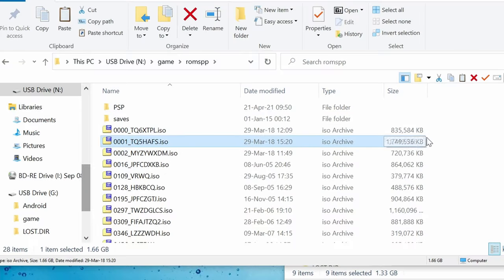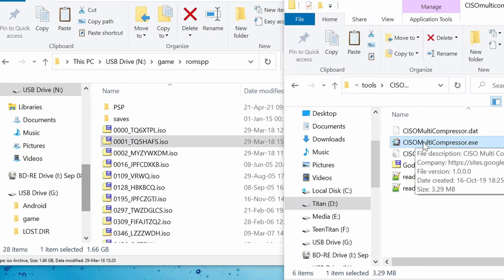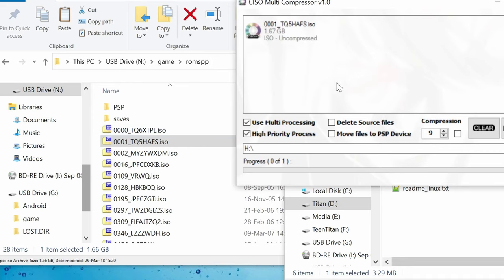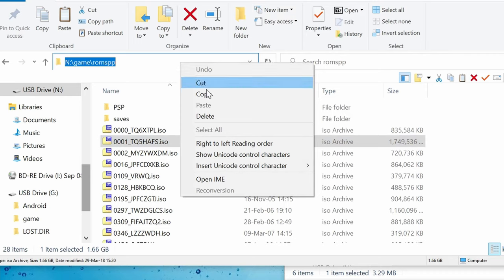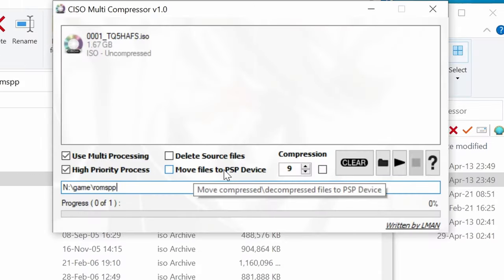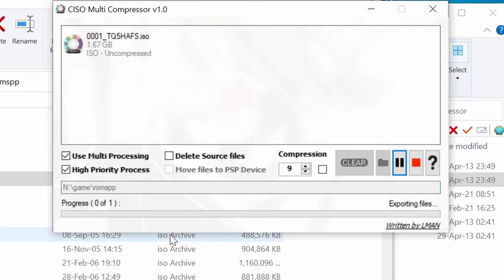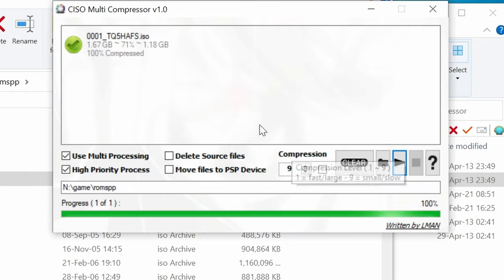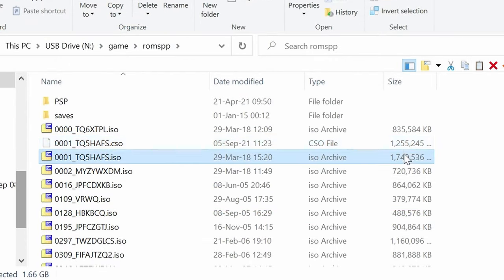Tekken 5 here is huge. We can compress it to CSO by using this tool here. Simply drag and drop to the main window. In Explorer, we're going to copy the address of the ROMs folder, then paste it in here. Now we press the play button. And wait. Engage the tricks. Once we're done, we'll have a CSO file, and this one's trimmed 500 megabytes off the original ISO.